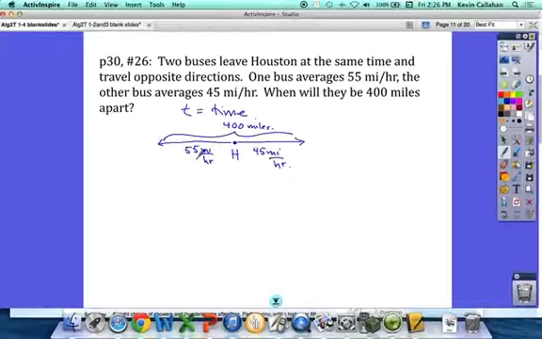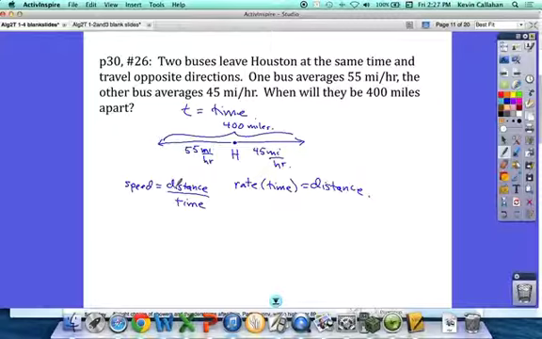Shisa? Rate times time equals distance, or you could think of it like this: speed equals distance traveled per time. Shiza said rate times time equals distance. Same thing. So she's saying in place of speed, she's using the word rate, right? And then if you multiplied the time up here, you would have rate times time equals distance.